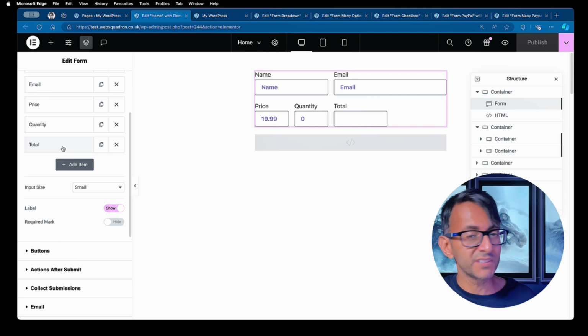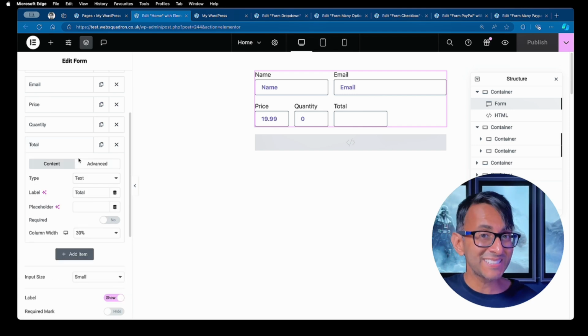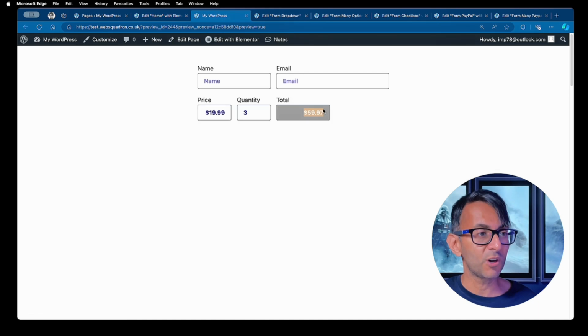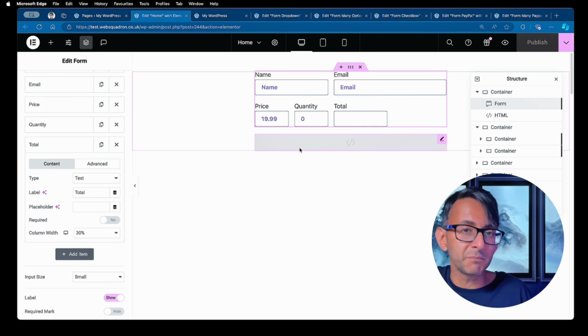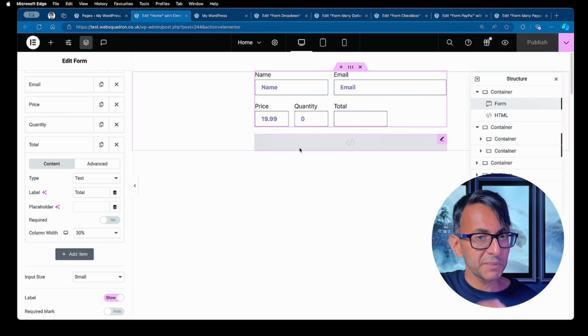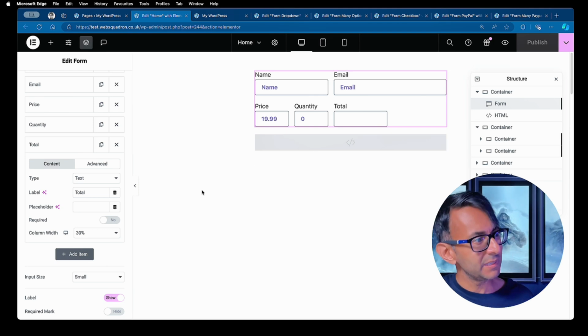Let's now go over to the total field. This is a text field. Why? Again, very similar to the price field. When you are previewing it, I want to have the dollar sign in there. So if you're not going to have symbols in there, that could have been a number field. Same with the price. But because we are going to show the currency symbol, it makes absolute sense.